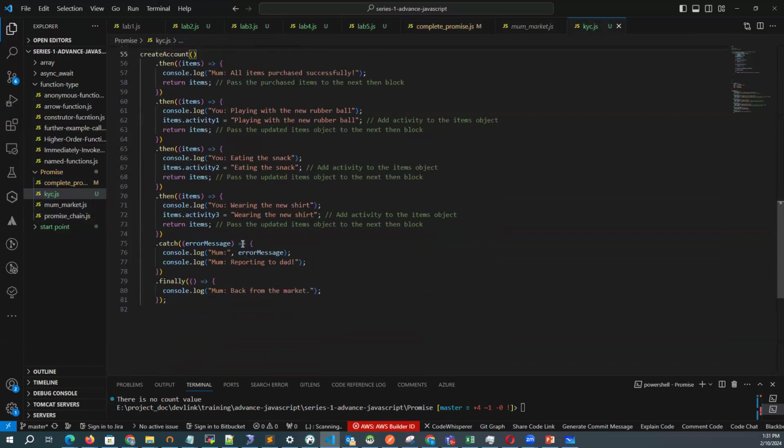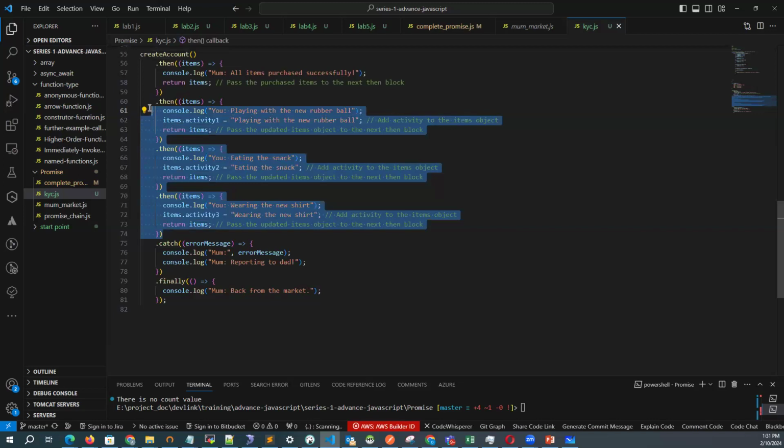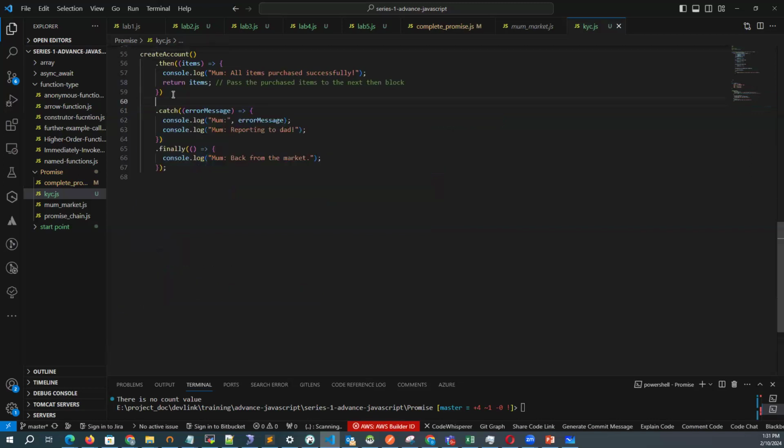Let me just do one then, and then I'll catch the error: an error occurred while opening an account.